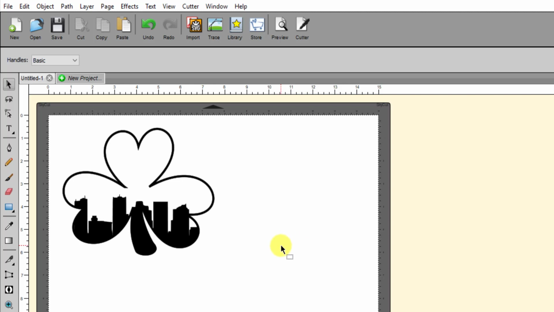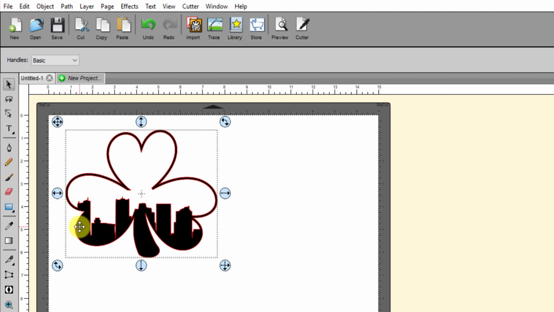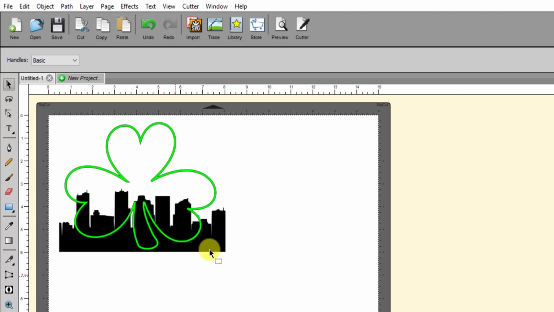In this video, I'm going to show you how to create a design like this, which is basically a shape, an internal shape. In this case, it's a city line that's welded to an outside frame, in this case, a shamrock. To begin something like this, and by the way, you can use any two vector shapes to do this, here's what I'm starting with.